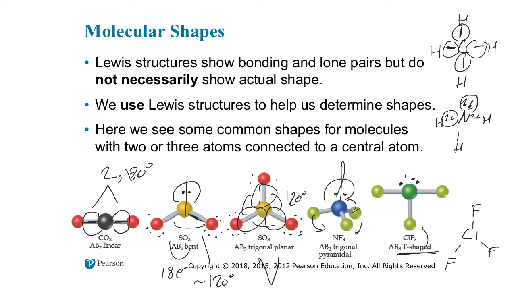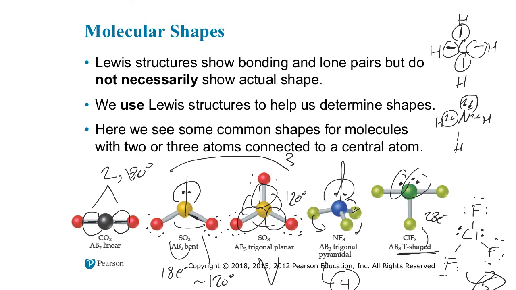When you're drawing a Lewis structure, you have no real concern for the real shape of the molecule. You're just trying to figure out, okay, how many bonds do I have? Where are they? And then where are the lone pairs of electrons? We have 7 times 4, 28 electrons. 24 distributed, so we have 2 extra lone pairs on chlorine. So these lone pairs are going to repel each other. We'd have a total of 5 domains determining the structure of a molecule of ClF3, whereas the NF3 example would have 4 domains. The SO2, SO3 example is 3 total domains and just 2 for the linear case. So we'll take a closer look at these types of structures as we continue through the chapter.